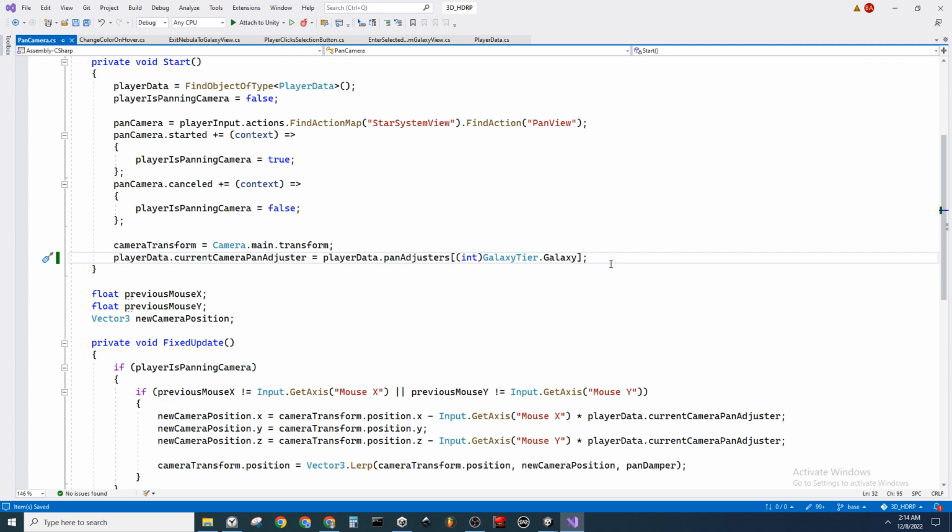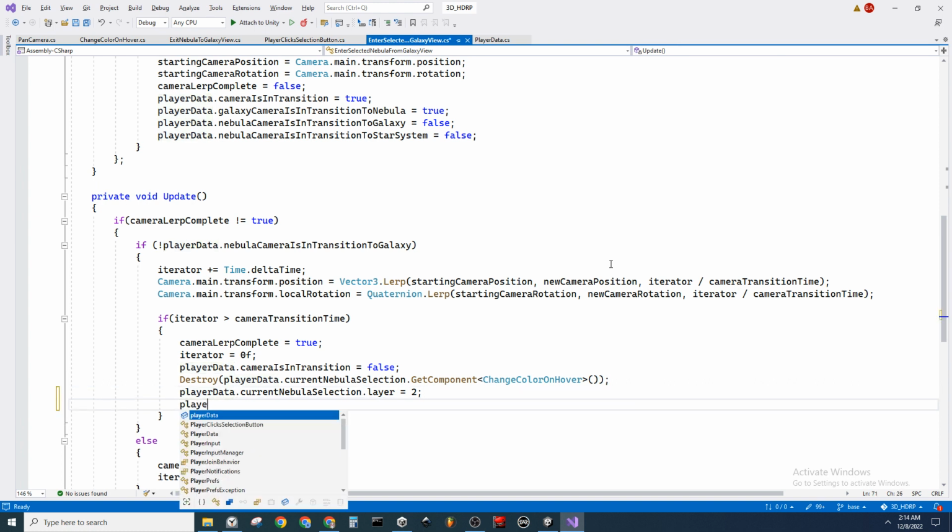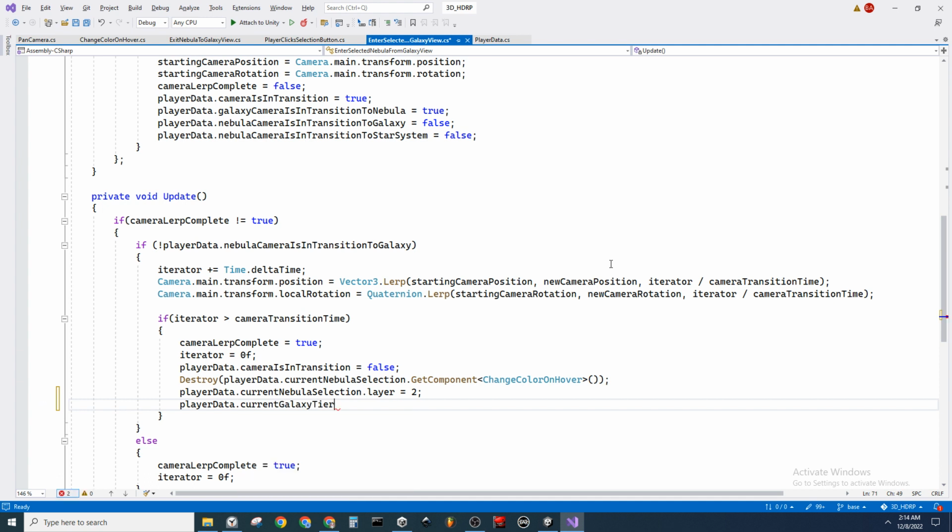From here, we have to actually jump back into all this stuff. So in the event the LERP completes, enter selected nebula. So now we're looking at player data dot current galaxy tier equals galaxy tier dot nebula. Okay.